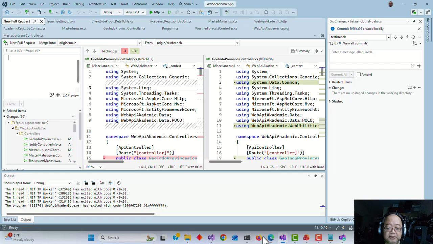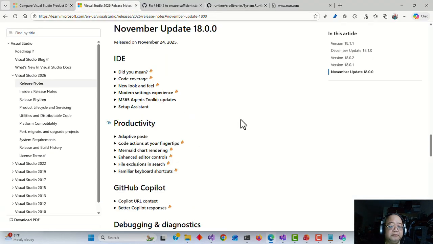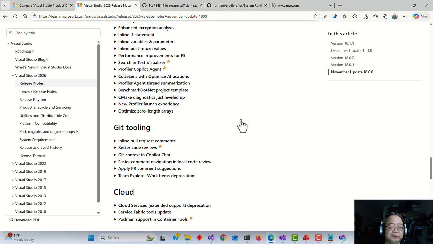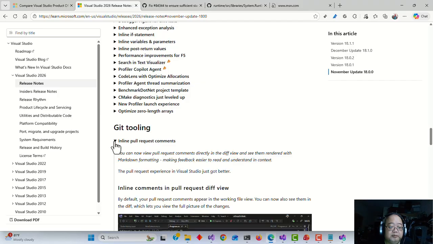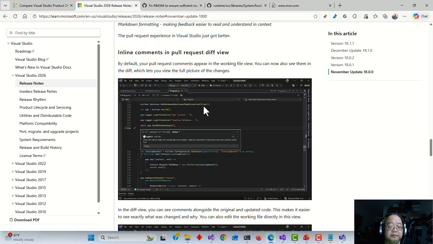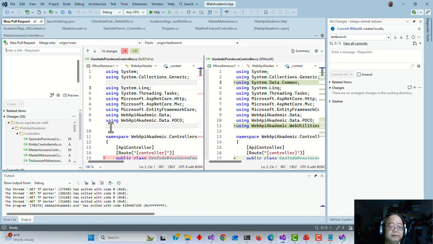And let's check back on the features. Where? Inline pull request command. Okay. Also see them in diff. Okay. Is it?